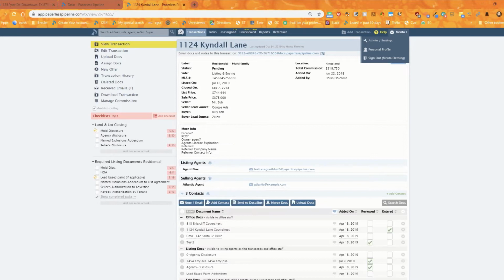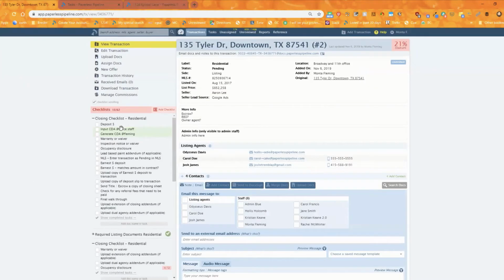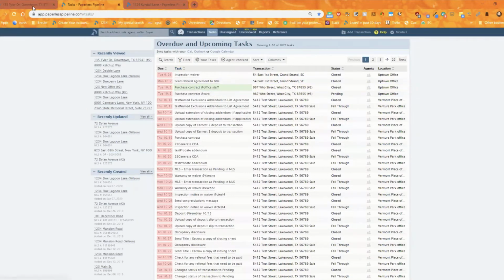You can also use @mention, right? I've got a transaction over here where a role and a person, right? You can @mention an entire role like office staff, or @mention a specific person like Fleming, so that for that role or people, when they're looking at the task on the transaction or on the tasks page, right, it'll be highlighted green for them.